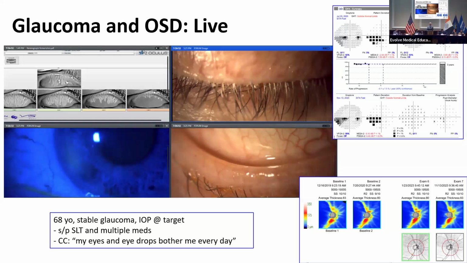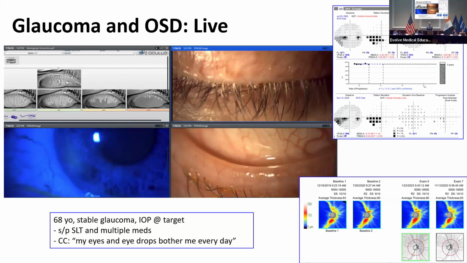And so here's a slide of a patient that I saw recently in clinic. We talked already about visual fields and progression analysis and OCT analysis and other technologies used in the diagnosis of glaucoma. But the slide that I put together there in the middle shows the other aspect of problems that my patients are frequently most complaining about when they come to see me in my glaucoma practice at Illinois College of Optometry. And that is that they are not comfortable. My eye drops bother me every day. And so that's a real problem.